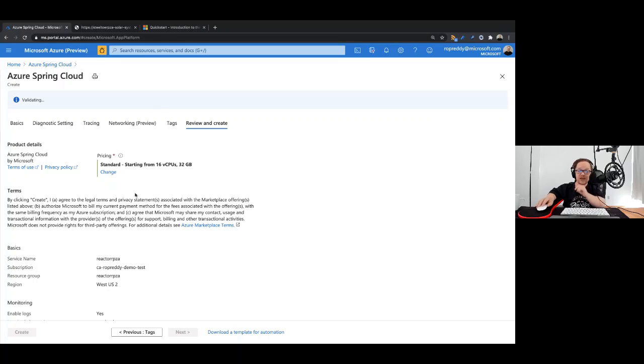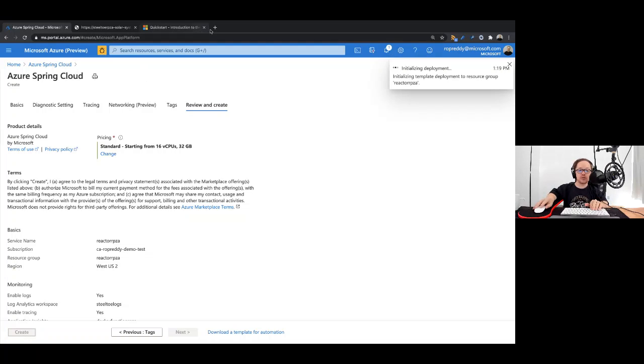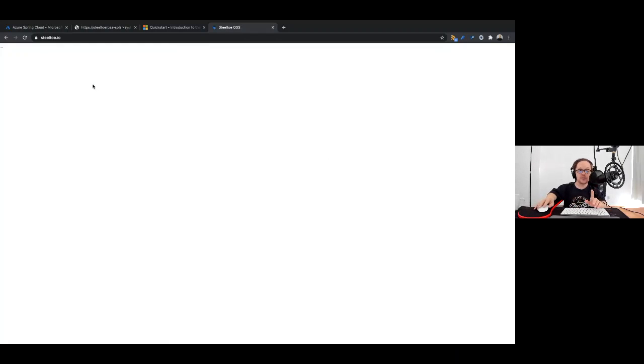And while that is validating, I'm going to show you Steeltoe OSS. There we go. I just wanted to show you the Steeltoe portal for all the libraries. So this is steeltoe.io.